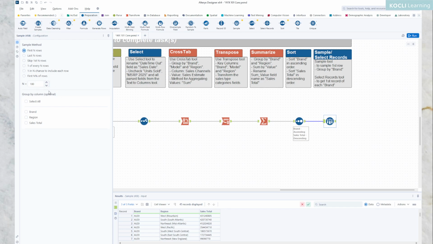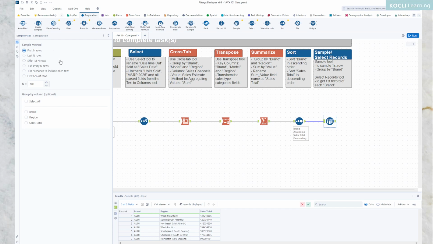You can see it's divided into Sample Method section at the top and Group by Column section at the bottom. The sampling method is available from the top. The first n rows is asking you how many records will be sampled starting from the top first record.